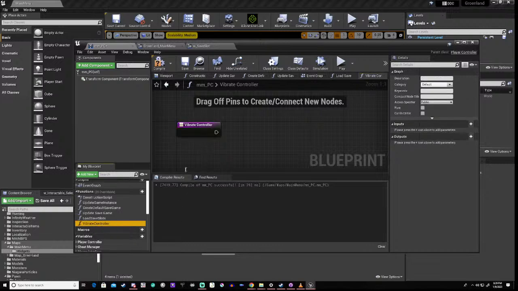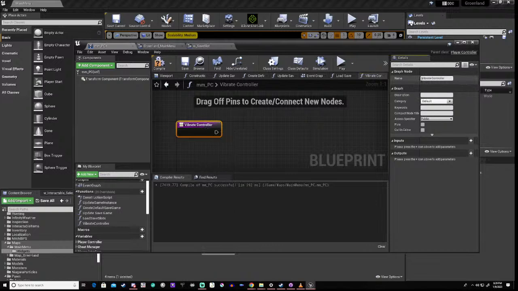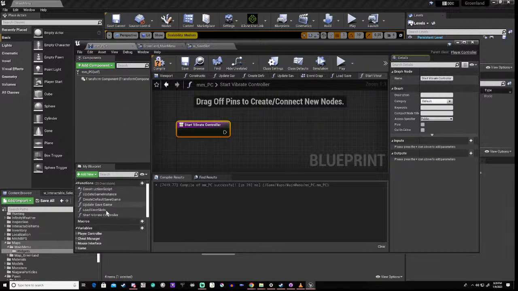Right, tell you what, easiest way to do this is I would just do start vibrate, right, and then I would do another one and it's going to be called stop vibrate.